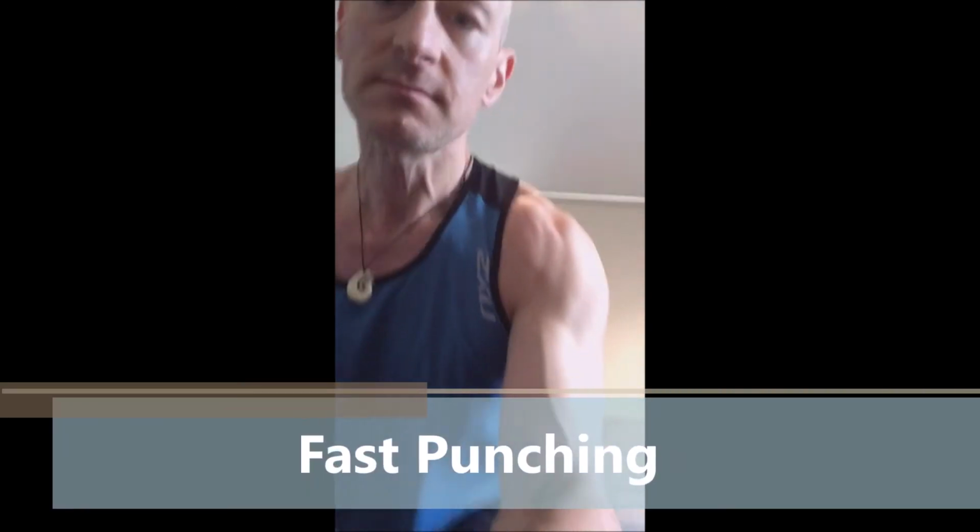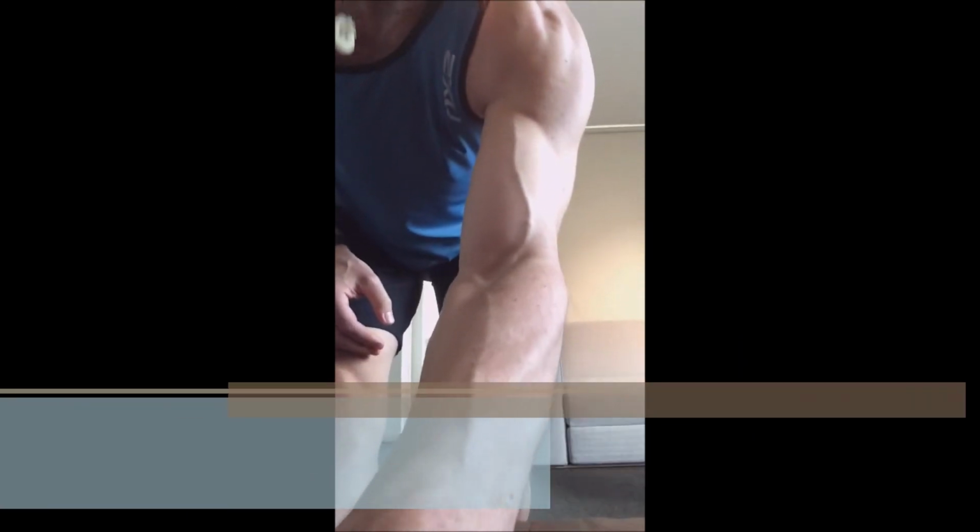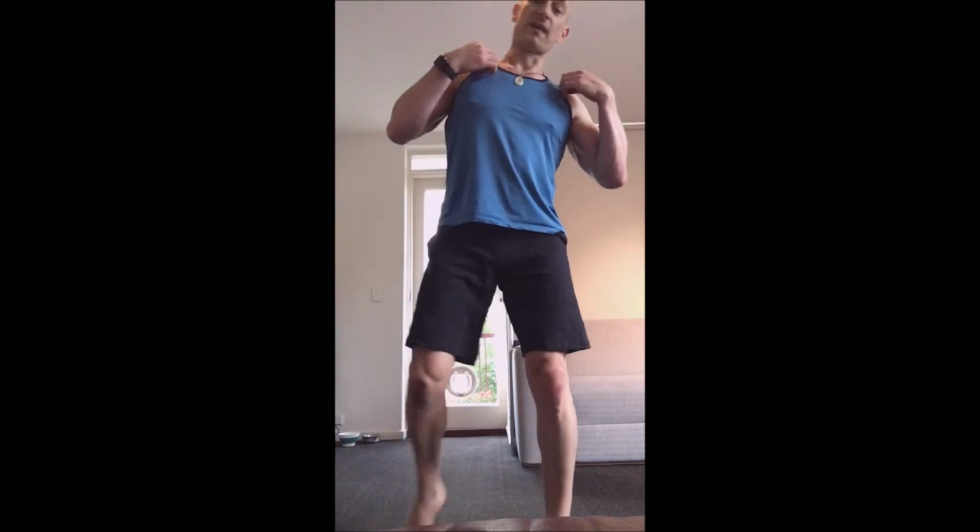So, next we're going to finish off with a high heart rate drill, which I simply call fast punching. What's the best cardio for high intensity you can do when you don't have anything and you can't move much? Well, there's a whole lot of them. This one is one of my favorites. Bend your knees, get into a half squat. I'll go on an angle for you so you can see.